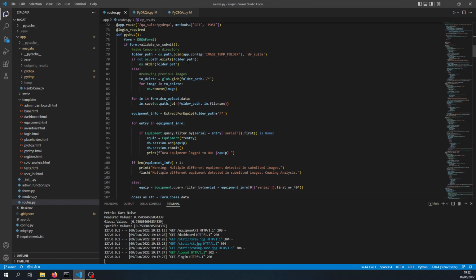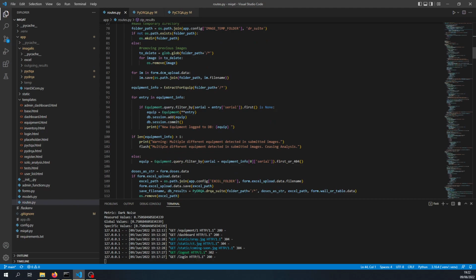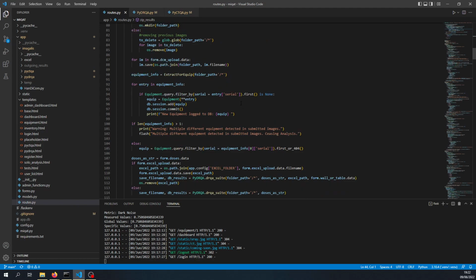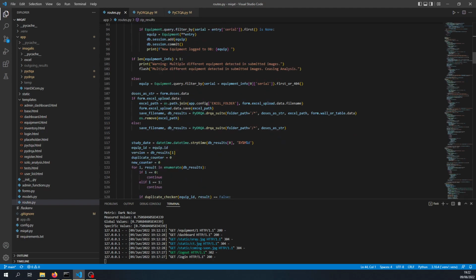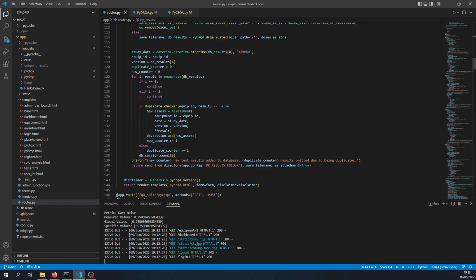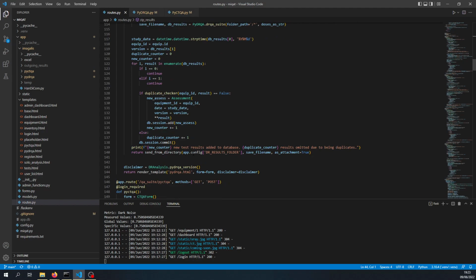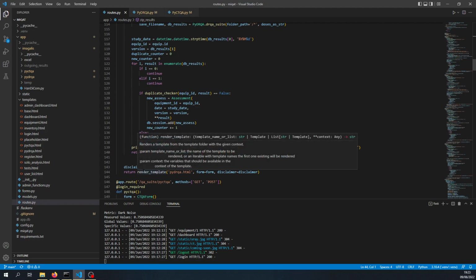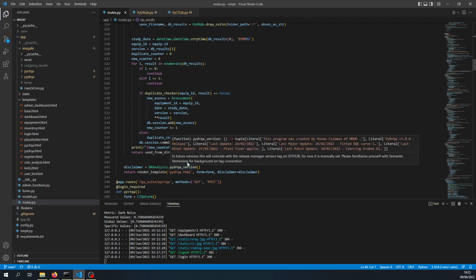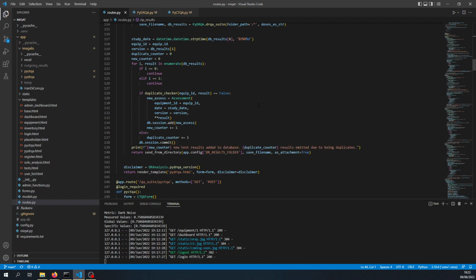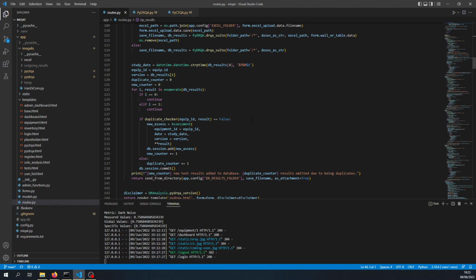Then we have our Python code in the background handling all the file management and organizing where the images are to go, as well as running them through the image quality test. Once this is complete, we'll have all the relevant data consigned to a database, and it will return to the user their newly created results Excel file. Each page will also always be rendering a template in HTML for the web application to actually show the user. This is just one of the basic ones I've done here.